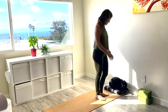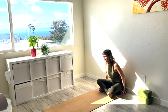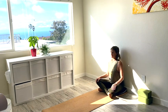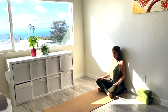Okay, so come all the way along the wall. You might want to place a blanket there. And just come into a comfortable seat. Wiggle around as much as you need to feel the sit bones root down through whatever you're sitting upon. And with the sit bones rooting down, grow tall through the spine, lift through the waist and the rib cage. Let the shoulders relax back. Just invite them back toward the wall without actually leaning against the wall.